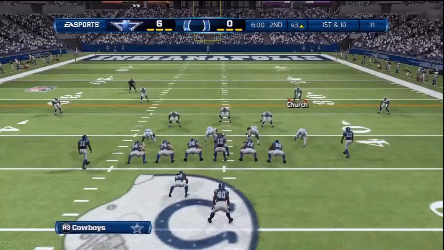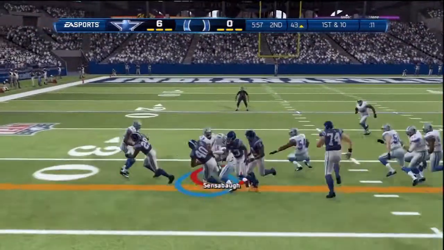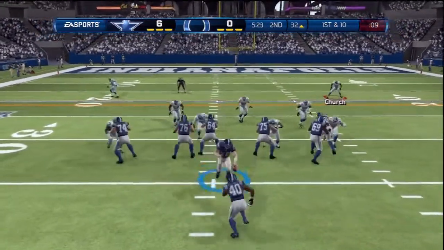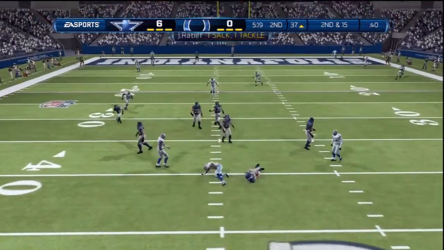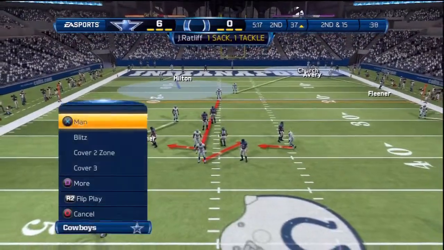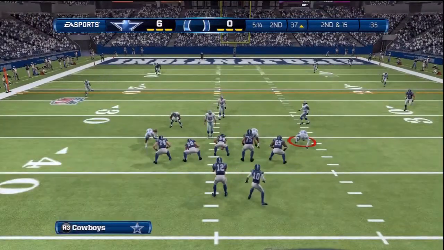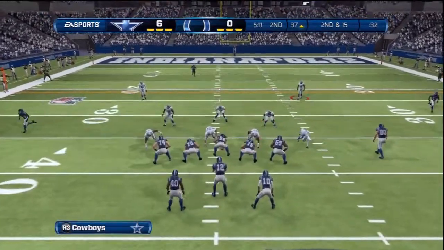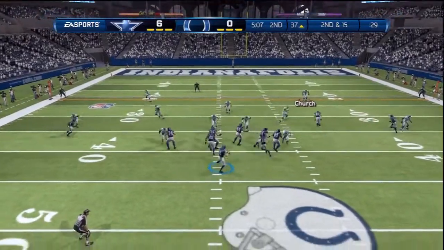Look at Ware. Jeez. Ware's just a freaking animal. But you'll see how my cover 2 works here in the game. And I want to talk about how the Dallas Cowboys will transition to the Tampa 2 for this upcoming season. Monte Kiffin, the D coordinator, one of the great defensive coordinators of all time.